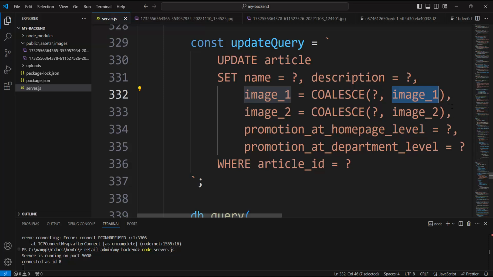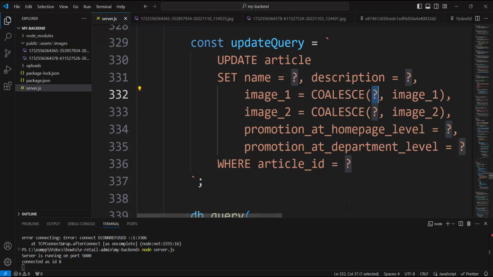But if we created and uploaded a new image, if it is not empty, we load the new image, and that new image would be uploaded.